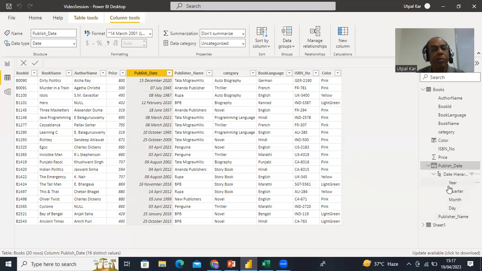Whenever you have any date values, you will always find that Power BI separately subdivides the entire date value into different components. And these are the 4 components: year, quarter, month, day.